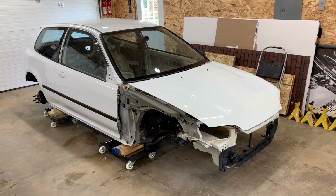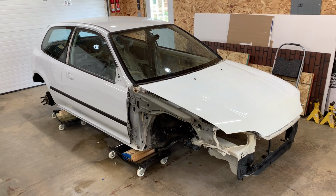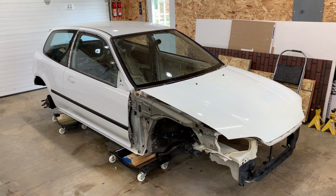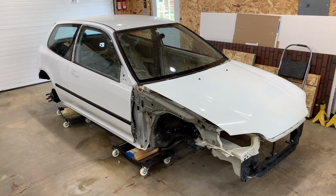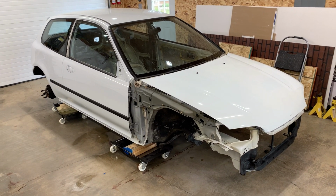Hey, how's it going? This is the Honda Civic build. It's going to be more along the lines of a show street car. I'm going to maybe take it on track a little bit here and there, but it's not going to be focused on that. It'll have air conditioning, power steering. It's going to be a full street car.